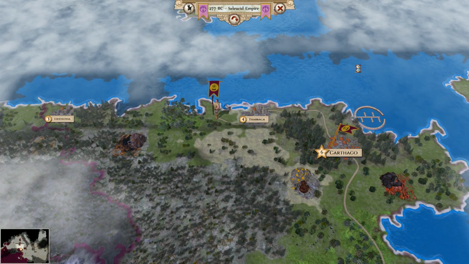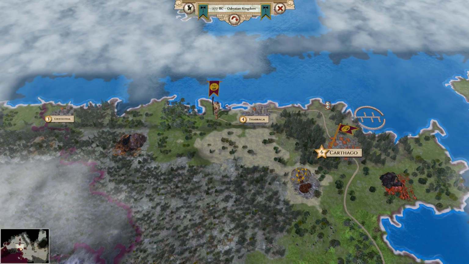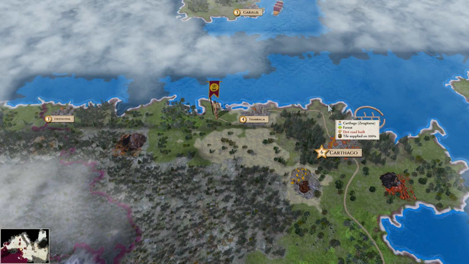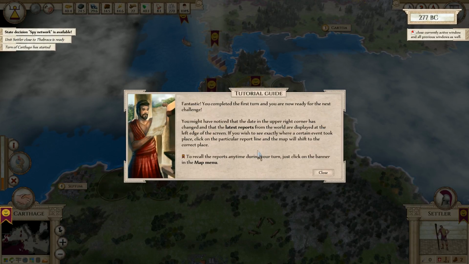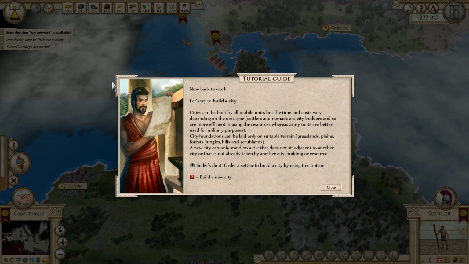A lot of achievements here. There are 20, yes, that's right, 20 different civilizations that you can play here in this game. Fantastic. To recall the reports anytime during your turn, click on the banner in the map.